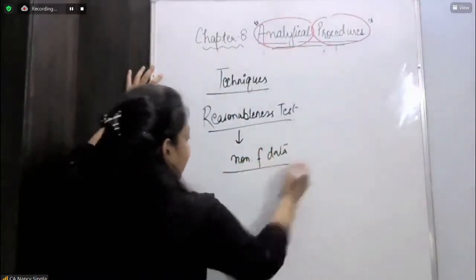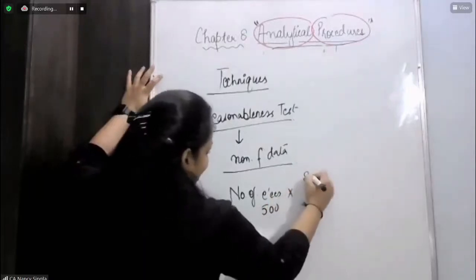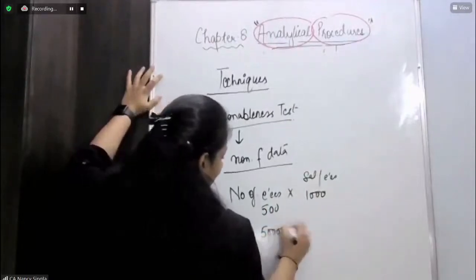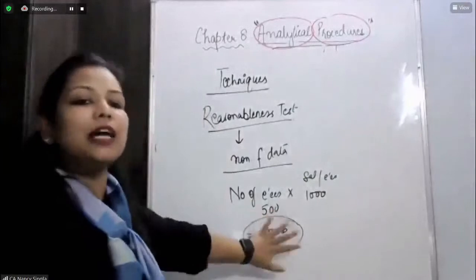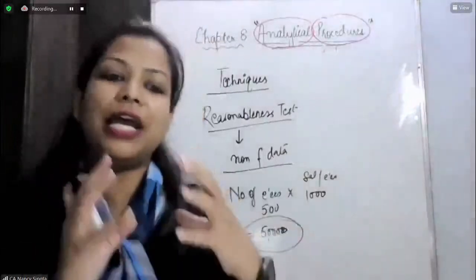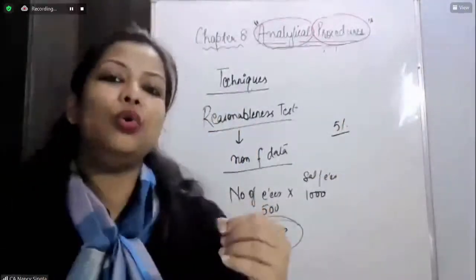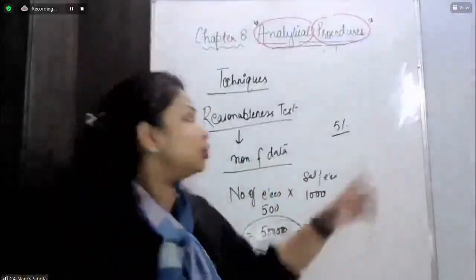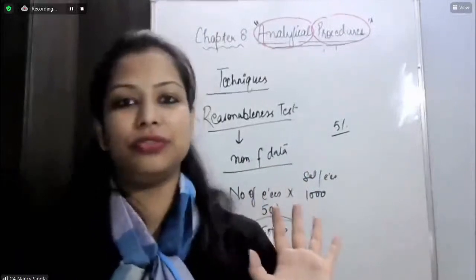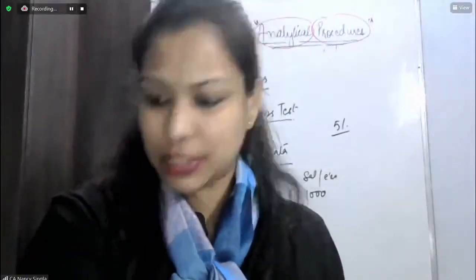And what is that? For example, I'll say that I'll see number of employees, 500. I'll see salary per employee, 100,000. So I'll say the salary should be 5 lakh. 5 lakh amount is reasonable considering the number of employees. Or I can say that suppose I know that the company has taken certain loan on 5%. Okay? And I know that the company has taken a loan of 10 lakhs. So I'll be like 5% of 10 lakhs, itna should be the interest amount. Reasonable. What is fair enough? Okay? We will see this in detail from the module. This is very simple. But let me just take you through the module once.